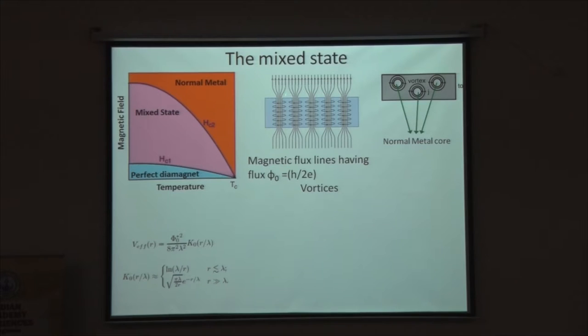We know that in a superconductor, if you take a type 2 superconductor, which is what the vast majority of superconductors are, then above a certain field you have magnetic field that penetrates like this cartoon here. It penetrates in the form of flux tubes, and each of these flux tubes have exactly one flux quantum of flux. If you look from the top, it will look like this. Wherever you have this flux entering, the superconductivity is locally destroyed, so it will look like a normal metal surrounded by regions where there is no flux tube, so that is a superconductor.